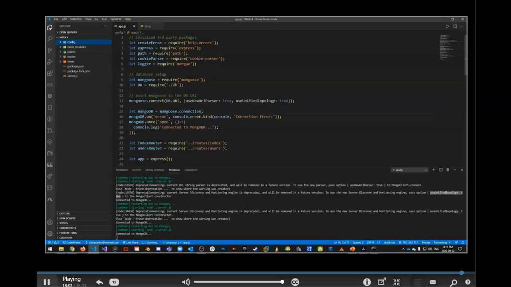So that's it for this video. In the next video, we're going to do a basic read operation. We're going to be able to read a list of books from the database. In order to do that, we're going to create a Mongoose schema. We're going to talk about schemas in a bit and how to connect. So we're just going to do a read operation this week. Okay, that's it for me, and we'll see you.